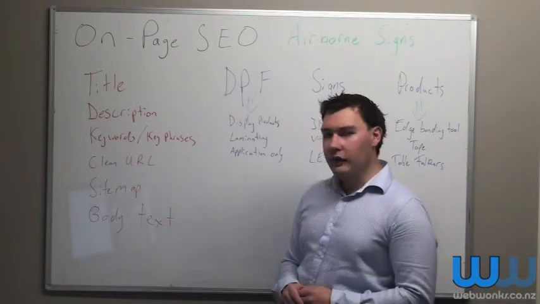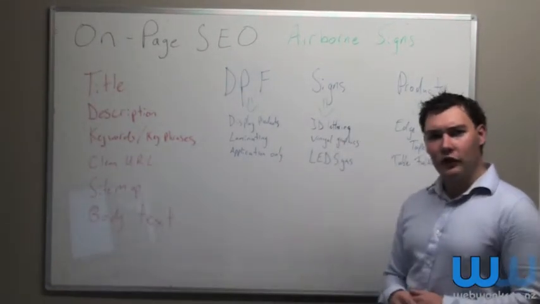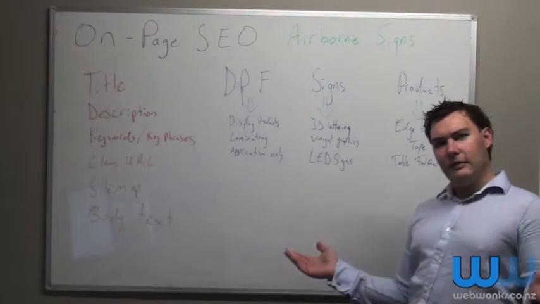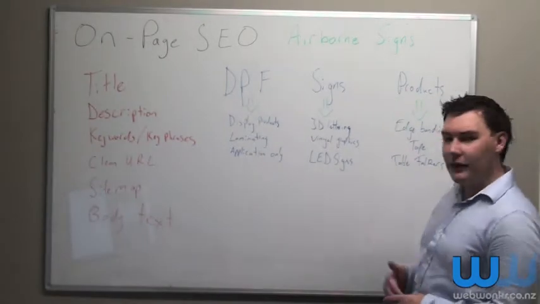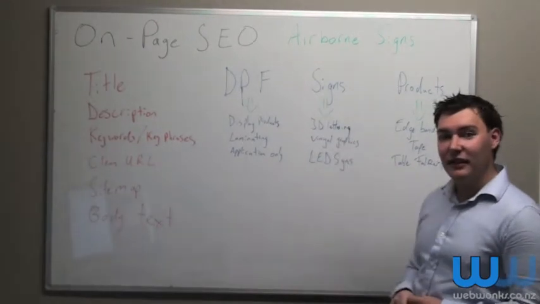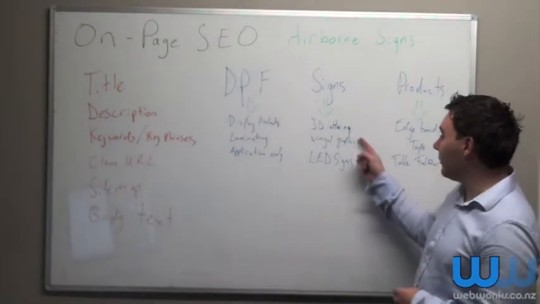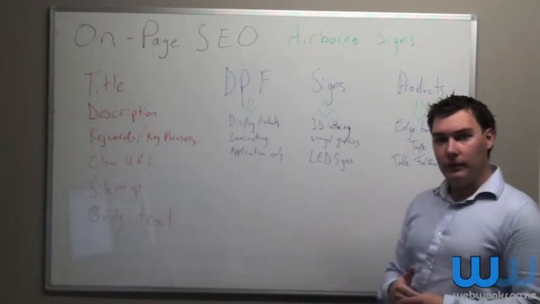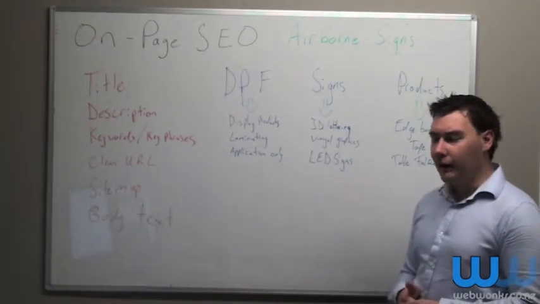We're also going to take note of the sitemap, and there it's going to show the hierarchy of that page. How important is that page to Airborne Signs? Is LEDs actually representative of being the third down? Or is it that they just put in the LED signs page as the third in the signs entry into the website? They actually mean for it to be quite high up. They do a lot of LED signs. But when they entered it onto the website, they just went to whatever came up first, and in that case it was 3D lettering. So it's important that you indicate to Google, by doing so in your sitemap, how important that page is. It's going to help with that ranking later on.